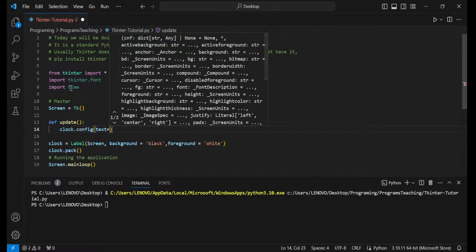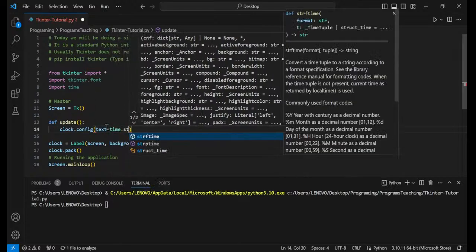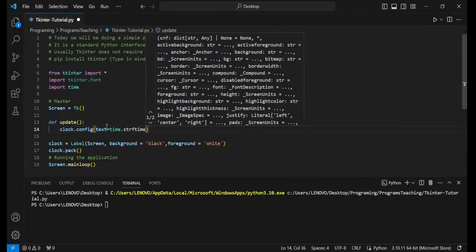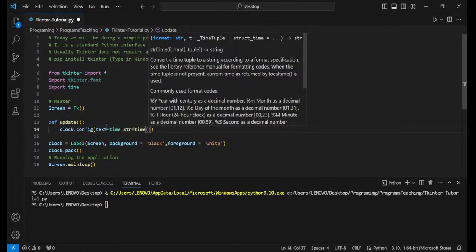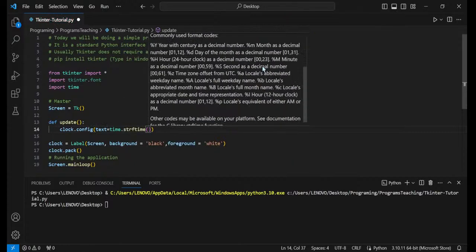Now I've taken two more libraries. I'll explain the other library later, but for now let's focus on this library, which we will call time. So text will be time.strftime. Now let's see here.